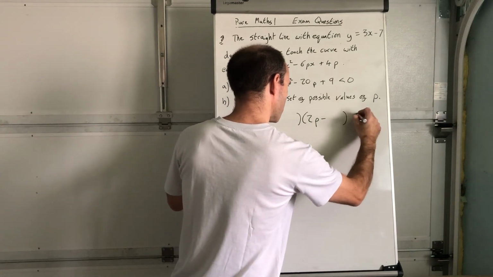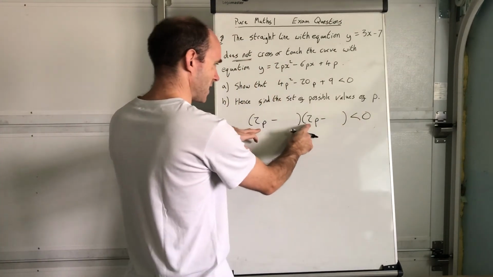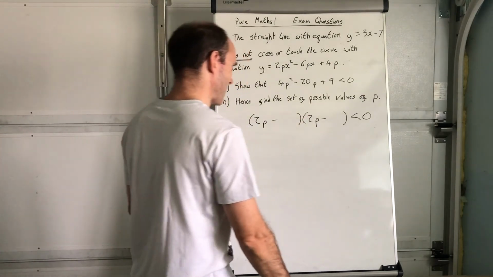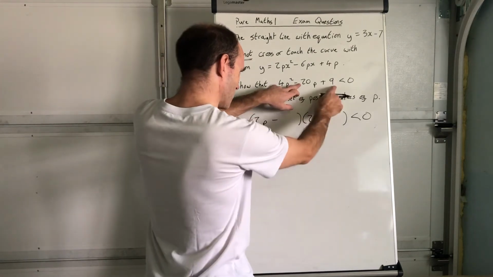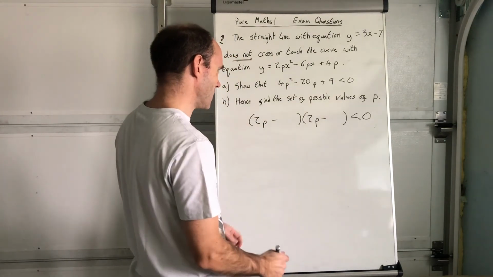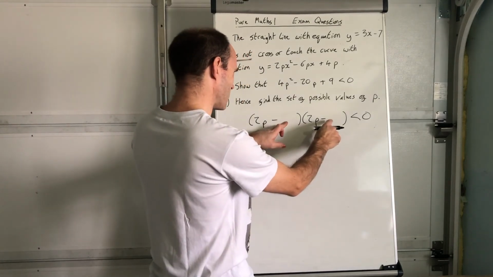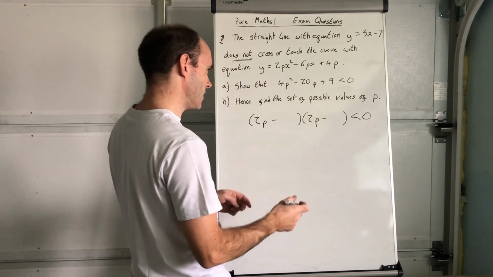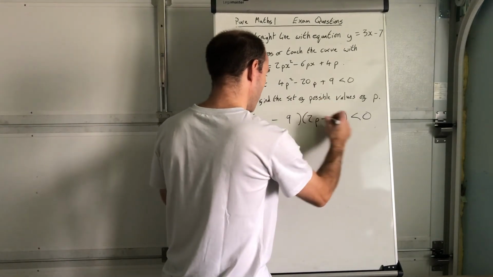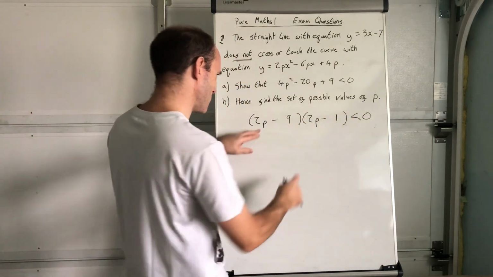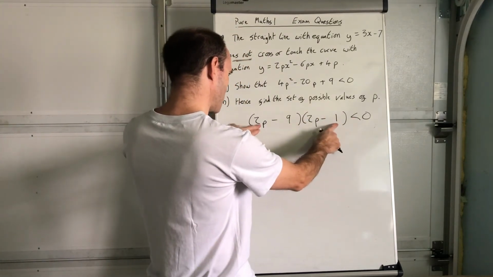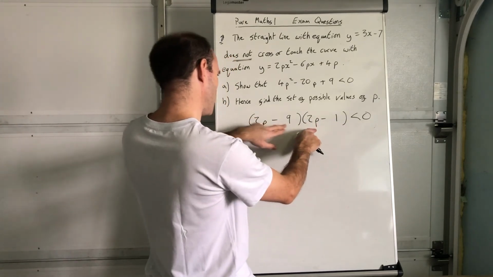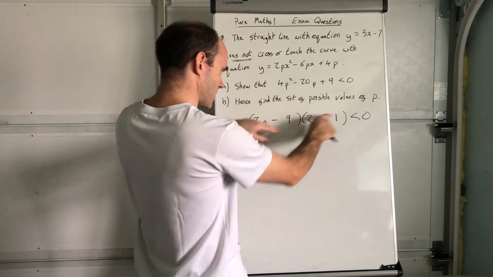A lot of the times they tend to be like 2p and 2p as opposed to 4p and 1. If it's not 2p and 2p, I'll try again, okay. And you've got negative there, positive there, so it's subtract, isn't it? So maybe 3 and 3, well, that's not going to work, is it? Because then that will be 2p minus 3 all squared, and it doesn't quite look like that. So 9 and 1, doesn't matter what order it is, does it really? Of course, 9 and 1, because it's both 2p. Let's just try that, shall we? So 4p squared, subtract 18p, subtract 2p, so subtract 20p, good, plus, yep, that's great.